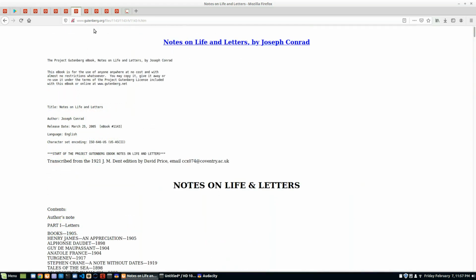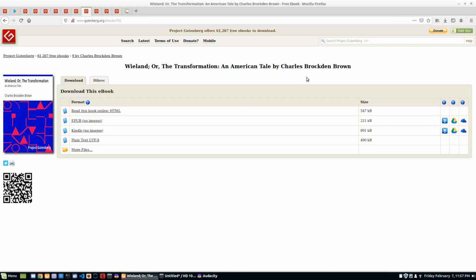Okay, so moving on from memoirs, we spent a lot of time there. Novels. So I was assigned to read this book in one of my college courses. I think I actually chose to read this book. We had a list, and it's called Wieland, or The Transformation, An American Tale by Charles Brockden Brown. I believe he was a contemporary of Jane Austen, if I'm remembering correctly. This would have been late 1700s, early 1800s, somewhere around there.